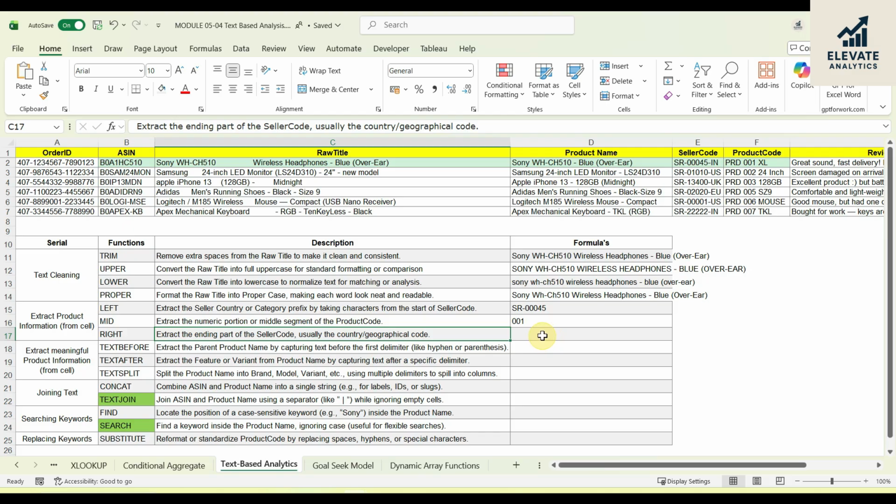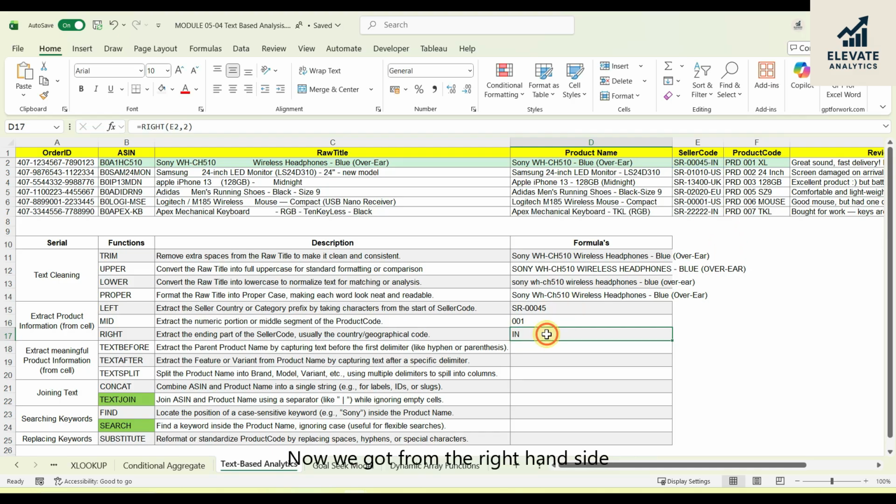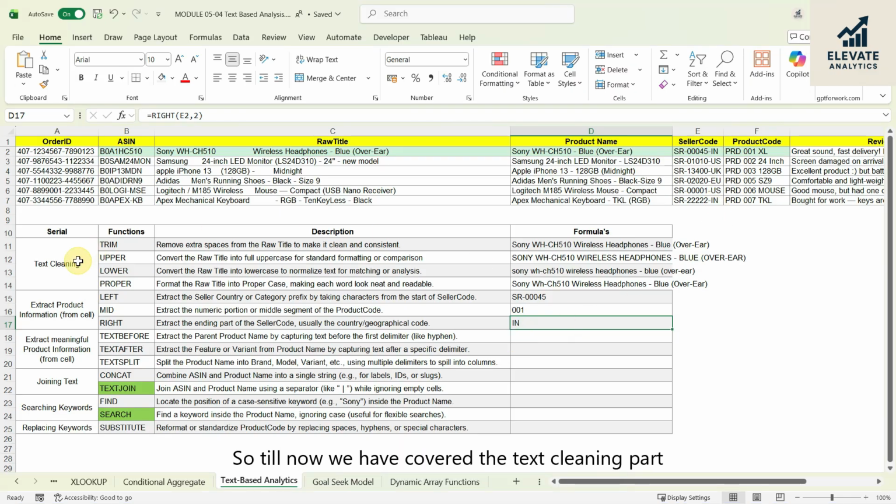We'll put the RIGHT function, press bracket, press tab, select the text, comma. From the right-hand side, how many characters do we need? N and I, these are the 2 characters we need. We'll simply press 2, close the bracket and press enter. Now from the right-hand side, the country code is populating here. So till now we have covered the text cleaning part.